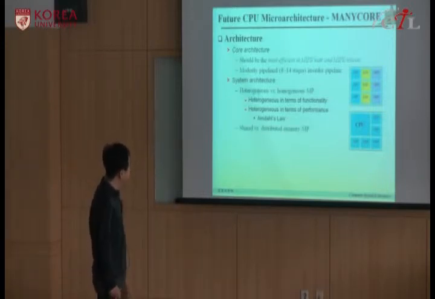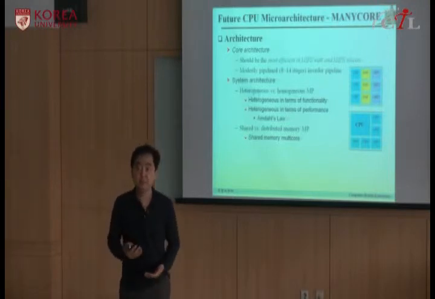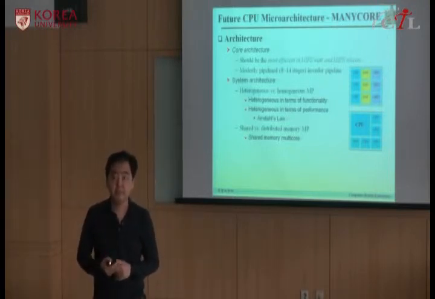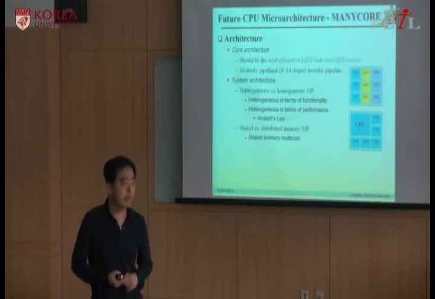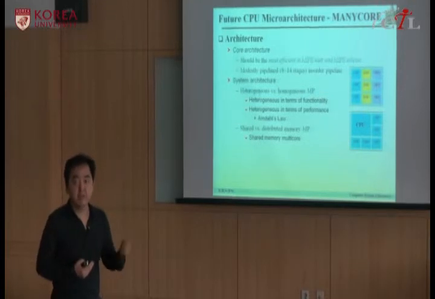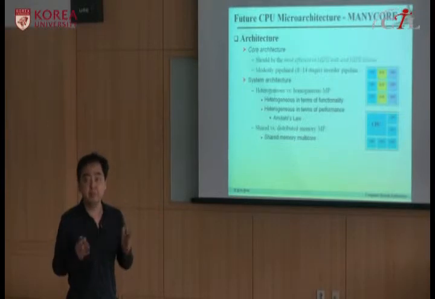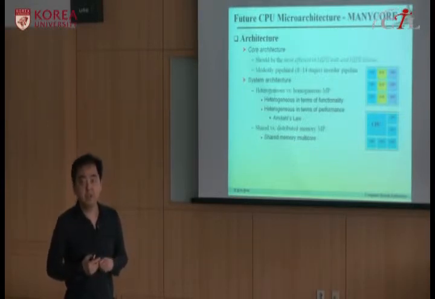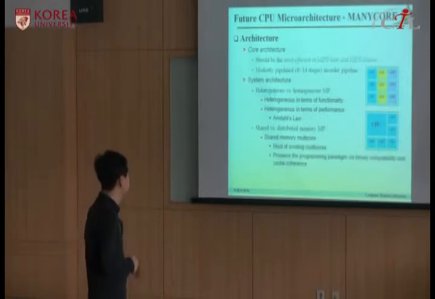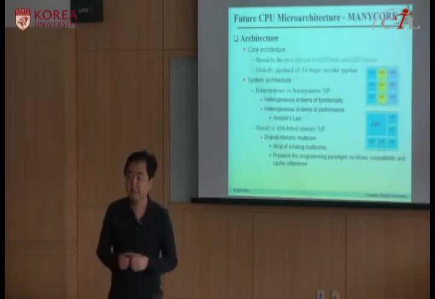And the memory architecture for multi-core, you can have shared memory, which is common, and you can enjoy the existing programs running in the multi-core technology also, but it's not scalable because of the interconnect technology, and you cannot use cache to reduce the memory system load for many cores because of the scalability issue. You have to come up with a directory-based cache coherence protocol, which is quite complex and scalable only up to about 100 cores. More than that, you cannot use that technology. So another idea is distributed memory, maybe with compiler-based cache coherence management and so on.